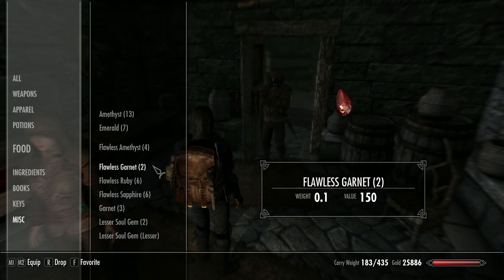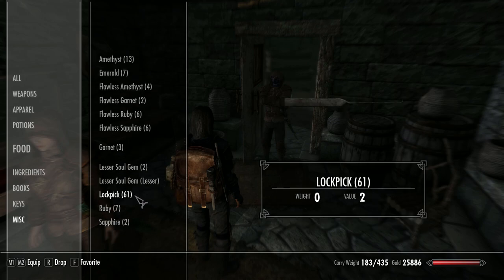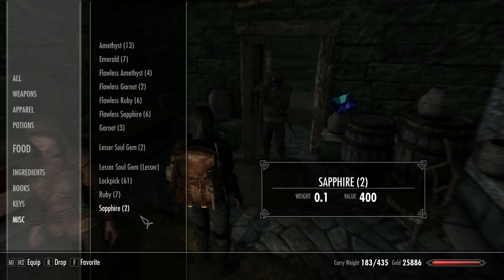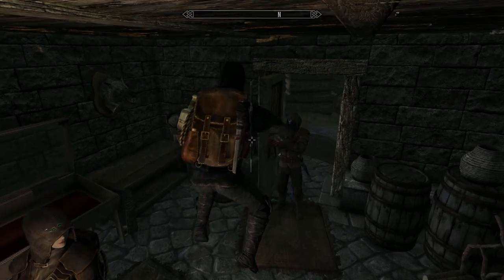So there you look, all those. Flawless rubies, garnets, sapphires. There you go. Lockpick 61. It's all there. Do the Thieves Guild quest.